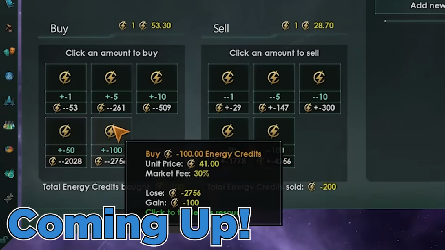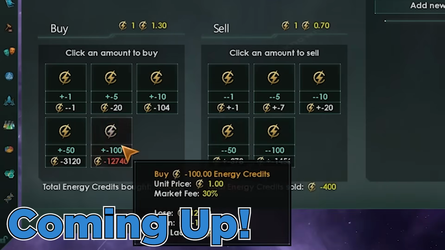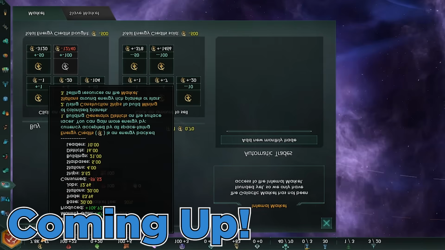We sell 100 energy credits, buy way over 1,000. Sell, buy, sell, buy, sell, and buy. And now we're at 7,800 energy credits. The economy in this game is now ruined.